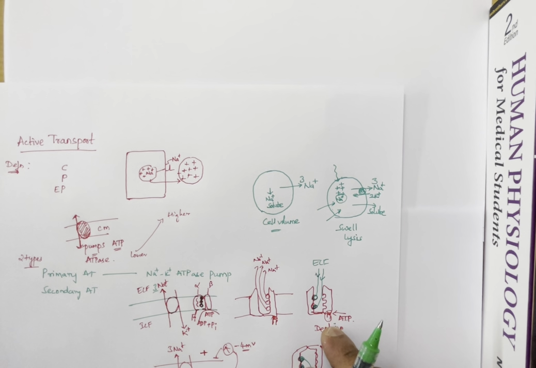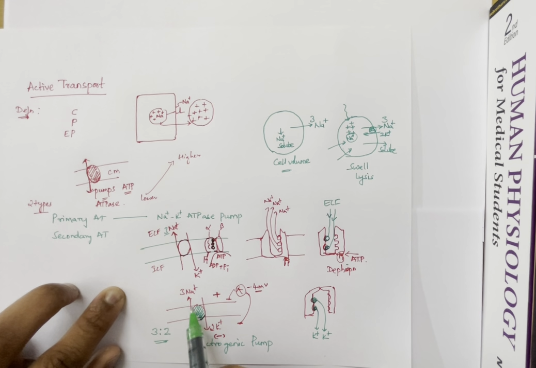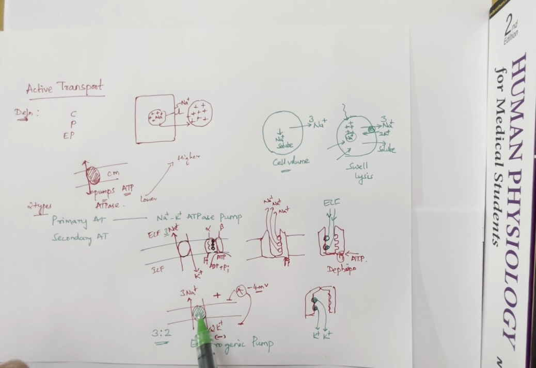So that is the reason sodium potassium ATPase pump is present in almost all the cells of the body, pumping out the solutes to the exterior and maintaining the cell volume. So this is about the primary active transport, and why it is called primary active transport. The ATP breakdown is happening at the site of action of the pump. See, ATPs are broken down at the site where the ions are pumping out. This is the primary site. ATP is broken down, so that is primary active transport. You will understand when we discuss what is secondary active transport.